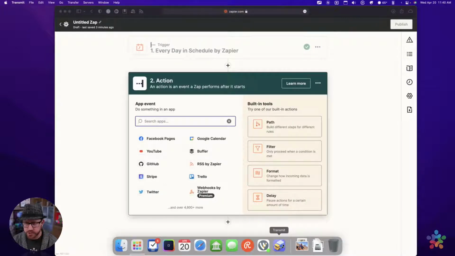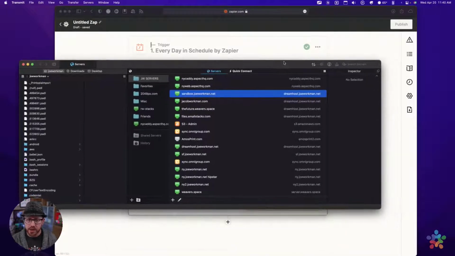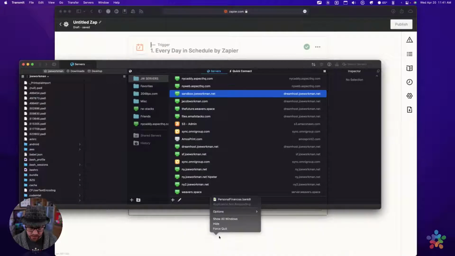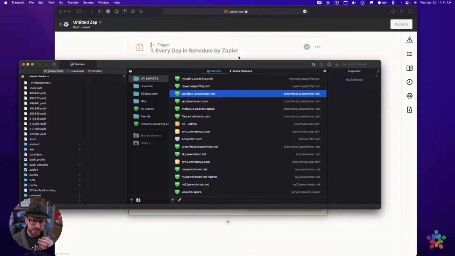Let's open up Transmit. By the way, while Transmit is opening, I've been having a lot of weird Mac issues this week, like all kinds, really off. My webcam stopped recognizing my webcam. Apps would just take forever. For some reason, Transmit's taking a long time right now. I'm not sure what's going on. This took a while to open, but some apps were just like, Mail would just not quit, and all kinds of stuff. Now let's quit some of these other things I don't necessarily need running right now.